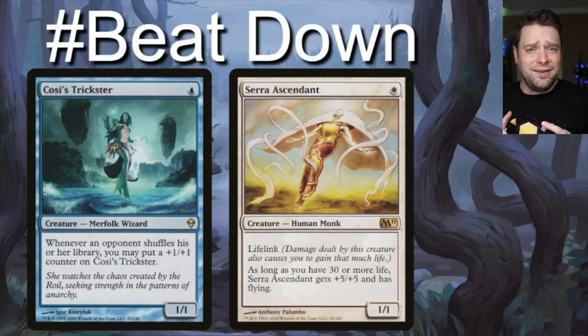Now, we have so many fetches, so many ramp effects like Rampant Growth and Cultivate. We have so many Demonic Tutors, Worldly Tutors, Mystical Tutors. All of this stuff that's going on. Kosi's Trickster is just going to be a 1 mana. They have to deal with it because it's going to be a 5/5, a 6/6 really, really quickly. Now, if you have any way of giving it lifelink or trample or flying, oh my goodness, this becomes a real problem for people.